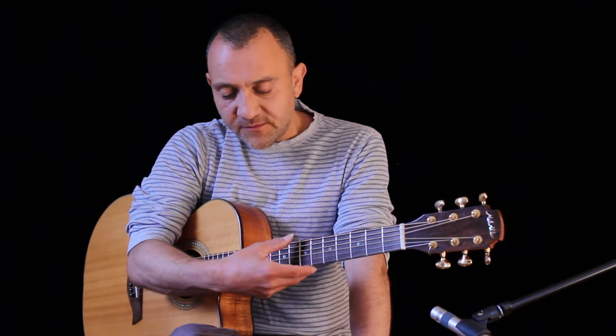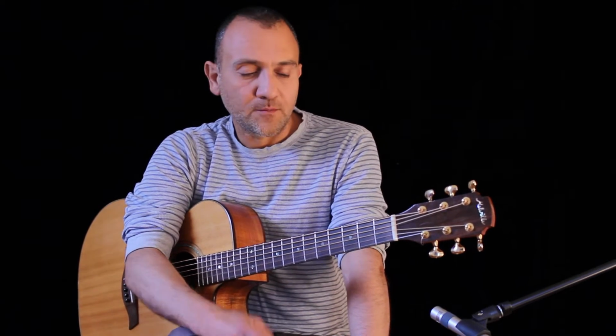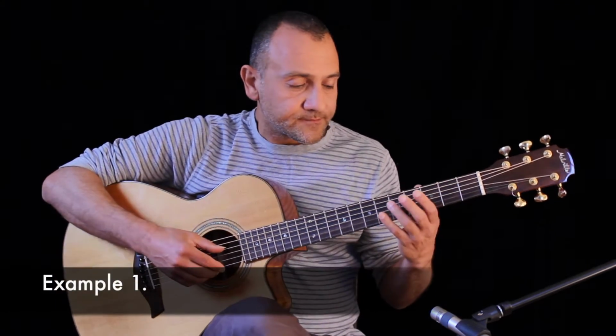The tuning for this piece is C, G, D, G, C, D. And usually I will capo on the second fret, but for the sake of this demonstration I thought it'd be simpler just to keep it open. Let me start out playing the opening passage for you.